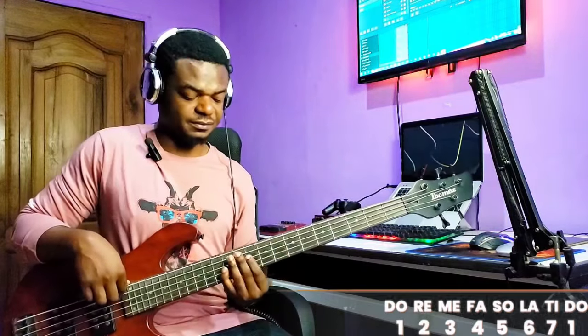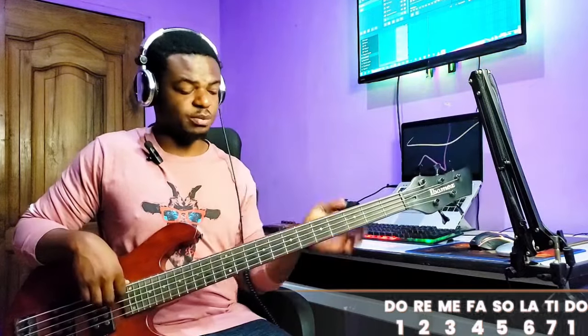This one especially, very easy to use, you understand, okay? So you can also try to master them in all the progressions, that is your 2, your 3, your 4, your 5, your 6, 7, your 1, and you descend.